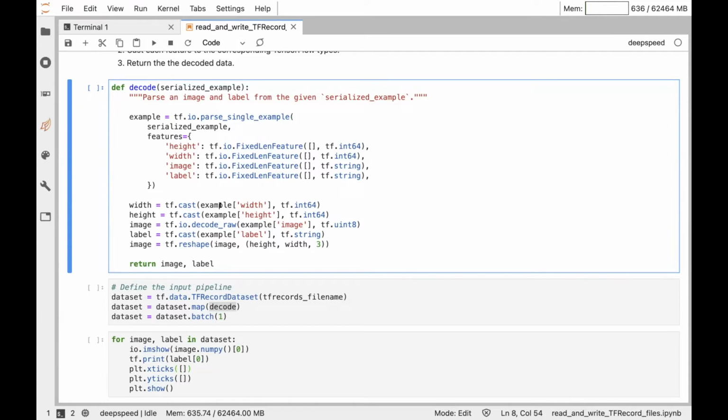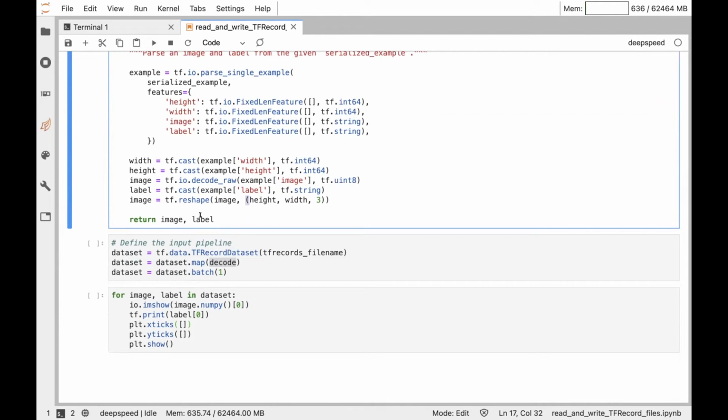For instance, in this example the width we need to cast to tf.int64, the height the same, the image as unsigned int, and the label to string, and we can compose this here. It's not really part of the decoding, and it gives image and label.